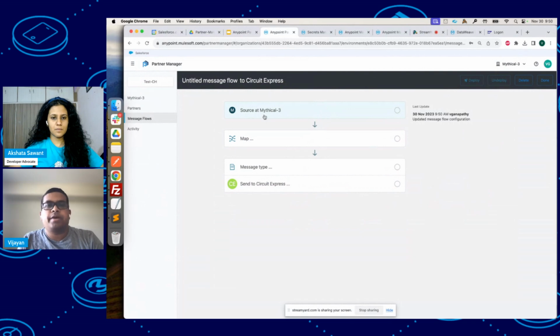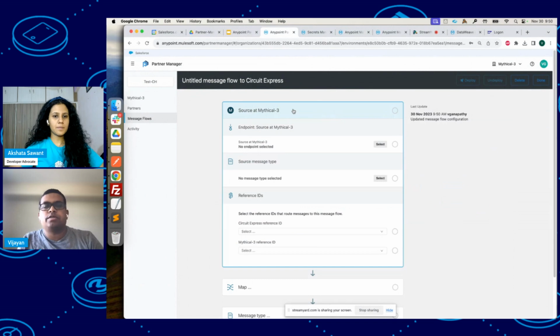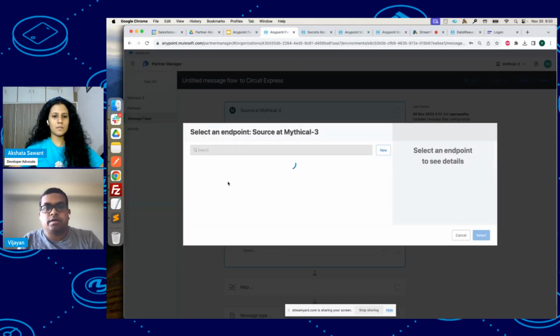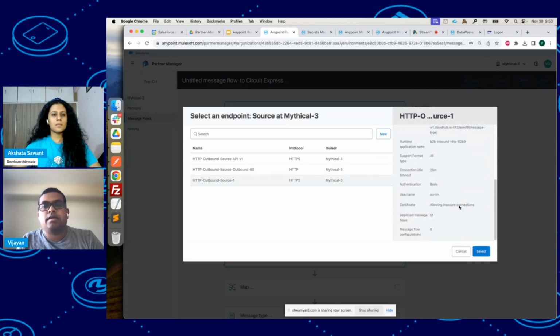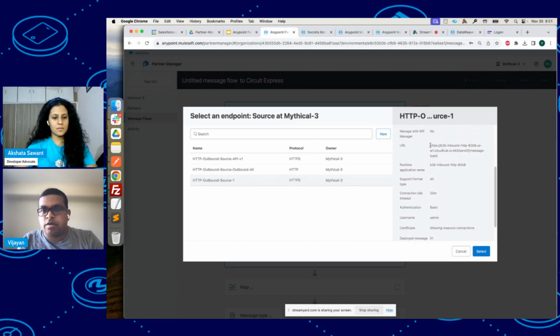The previous flow that we created is an inbound coming from the partner. Here the source is going to be the backend, your process API. Here you can expose an HTTP endpoint, and you can expose one single endpoint that is actually processing different types of data and for different types of partners. You don't have to create one endpoint for each of your message types or each of your partners, which is basically not a good practice to follow. So I'm selecting this endpoint, which is running on this URL.